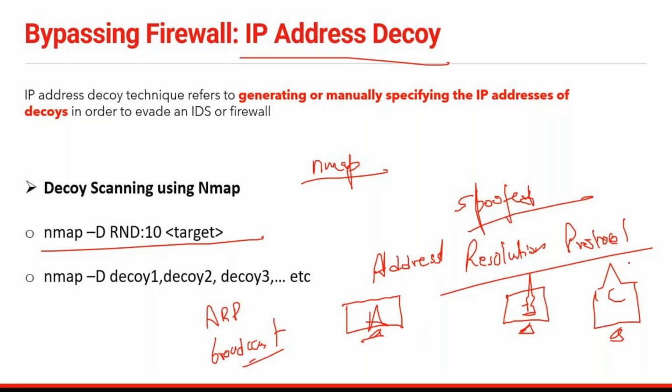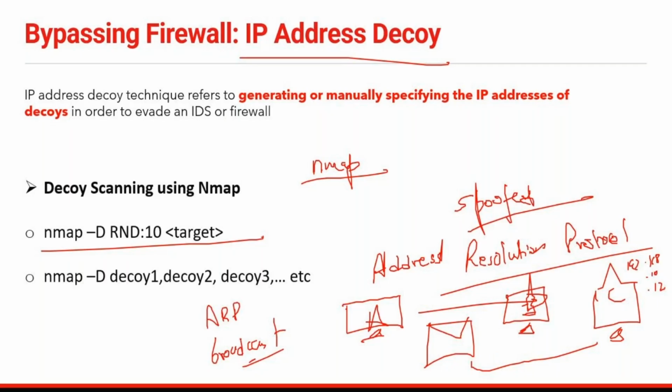Now, what is written in that ARP broadcast? Let's say the IP of device C is 192.168.10.12, right? In the message that will be broadcasted, broadcasted means it will be sent to every single device in the network, it will be written that anyone having the IP address 192.168.10.12, reply back with your MAC address, right? So this message will go to device B. Device B will say, no, my IP address is not 192.168.10.12, so it will drop that message. Then there is device C, 192.168.10.12. So it will say, yes, this is my IP written in the message, and it will reply back to A with its MAC address, right? That is how Address Resolution Protocol works.